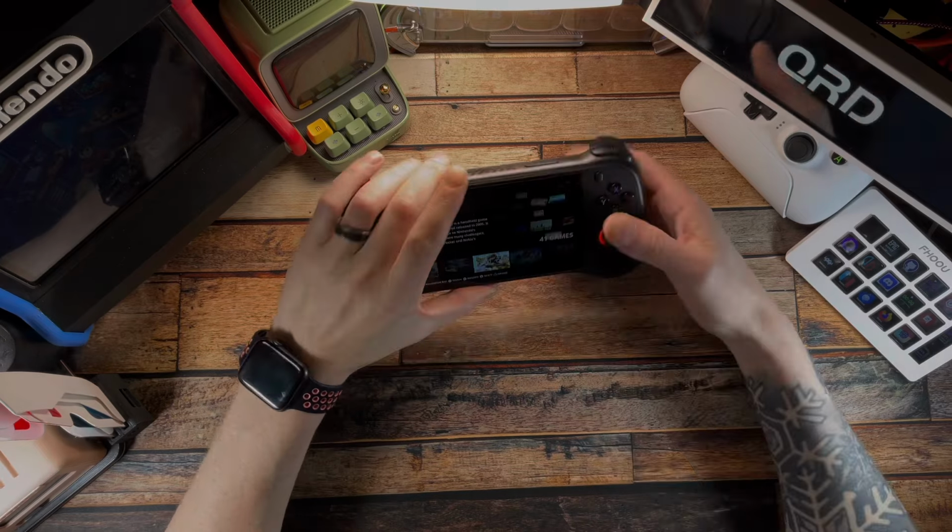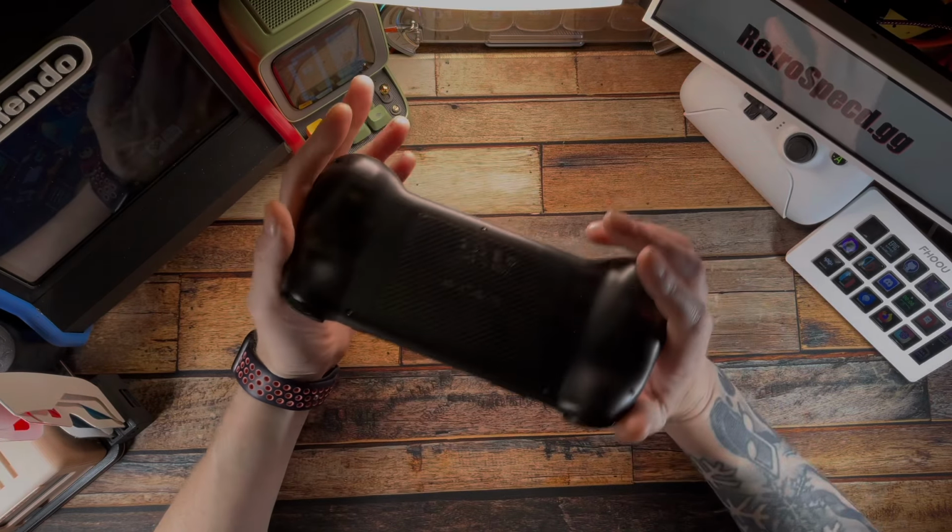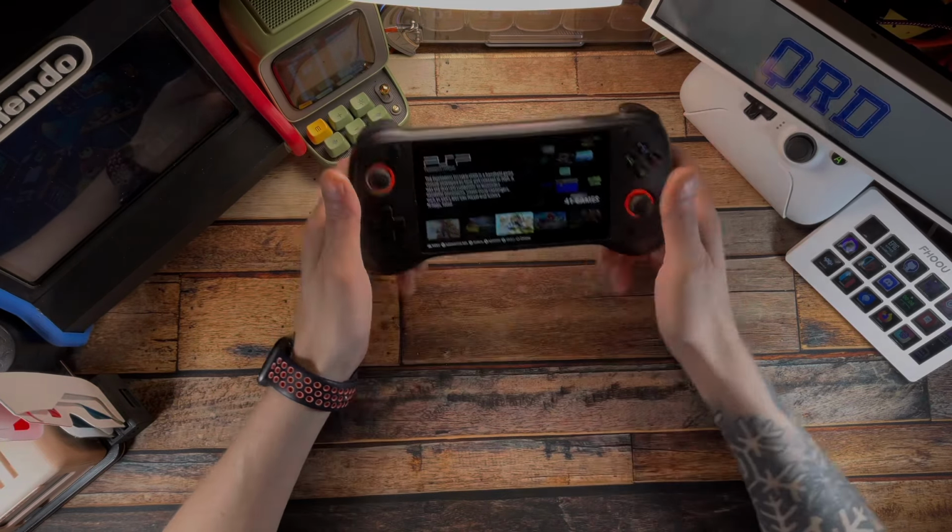Now let's conclude this thing. So let's go through everything here real quick on this handheld. It's a fun little handheld. I'm not going to lie, it's actually a lot of fun.